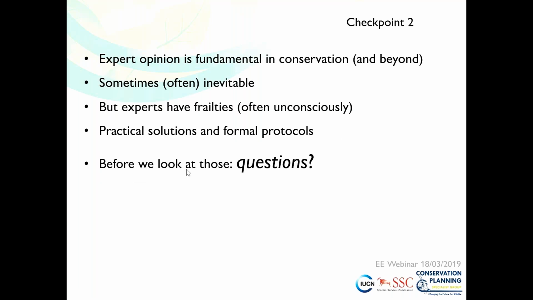Okay, so just to recap where we got to in the first half hour, expert opinion is fundamental in conservation because it's really often inevitable, no matter how evidence-based we want to be. But experts have biases and frailties, often unconscious, so it's not their fault. And we have some practical solutions and formal protocols to minimize or eliminate those biases.